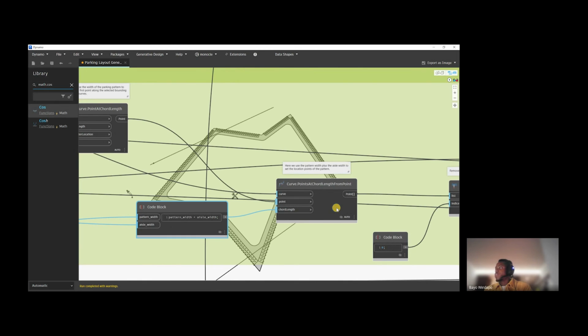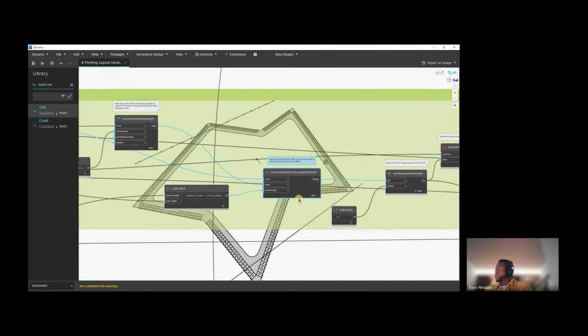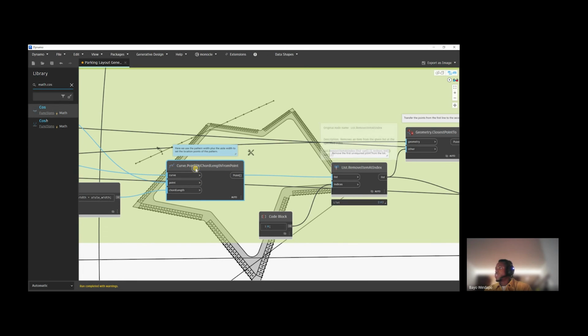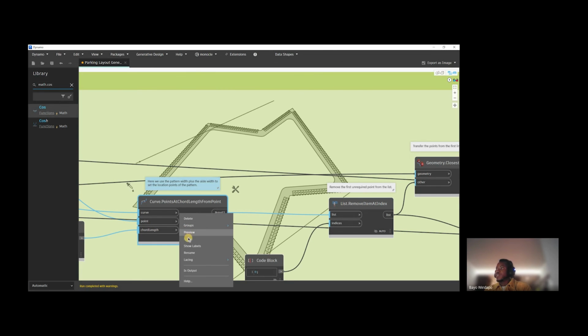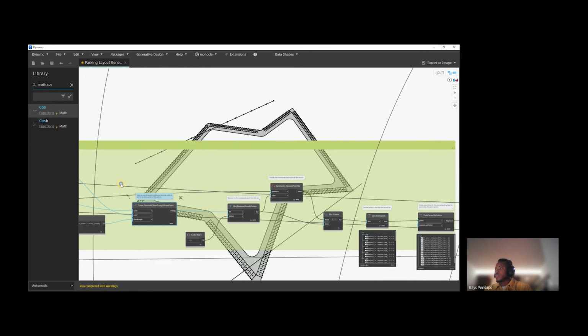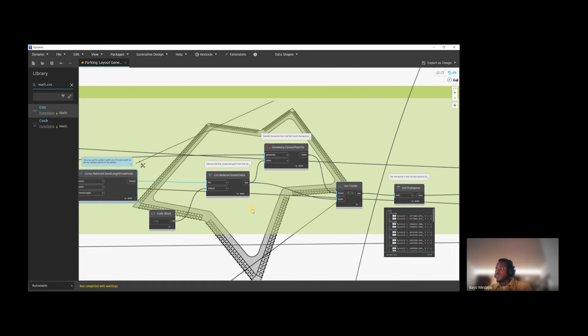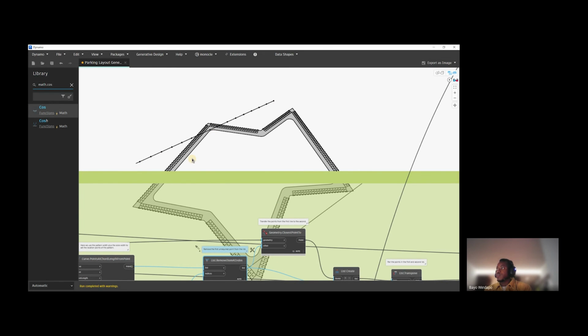Okay, and then I start adding points from that first point over there. So now we know we have the parking pattern plus an aisle width between each pattern. Then I remove the point at the index, the first point, because if you look here, it adds points on either side of this point, but I don't want the first point. So I'm just going to remove that first one. I'm going to show you this list. So I then get left with the one from that point outwards there.